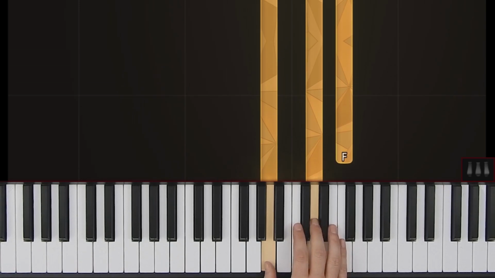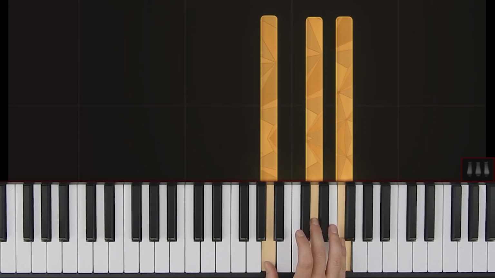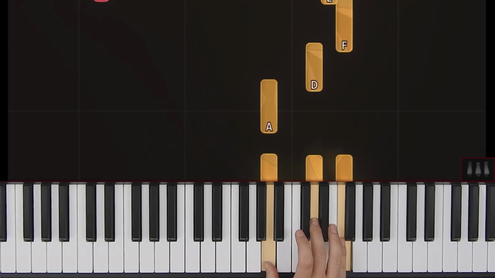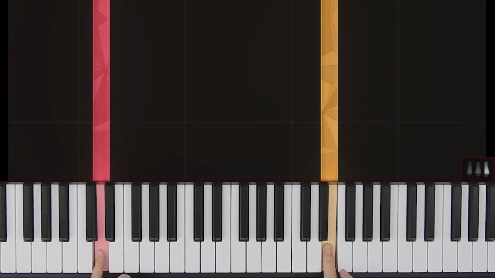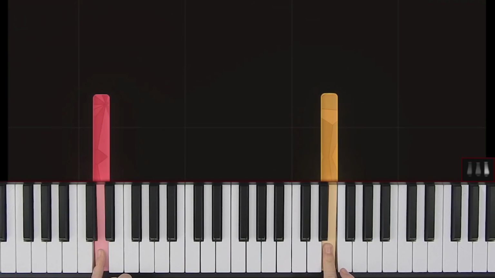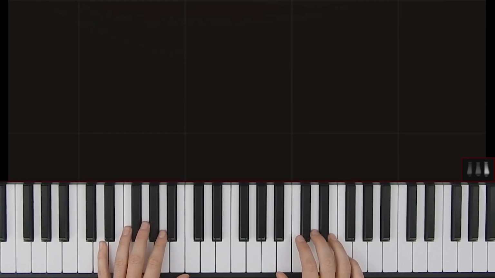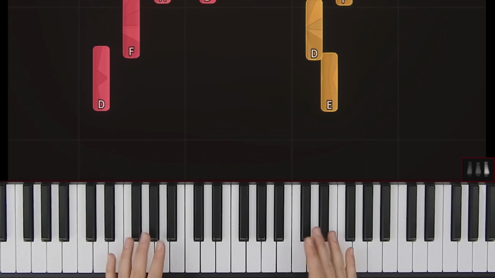The first three notes in the right hand are on their own. There's nothing in the left hand. These three notes are actually a kind of pickup, which bring us into the first bar proper. This is where both hands come in, E and D in the left. Once they're together, they kind of align every time they play.